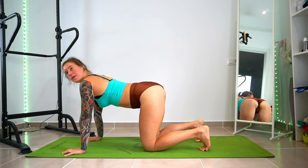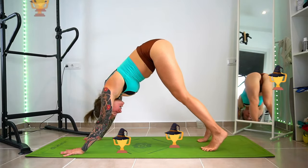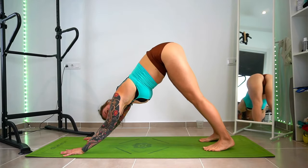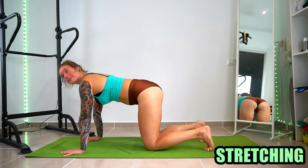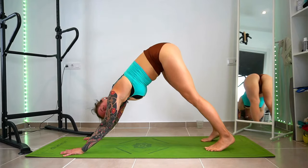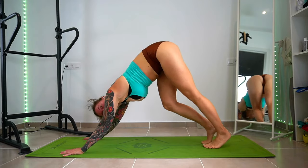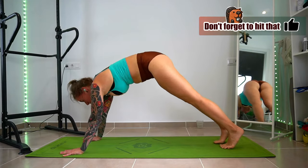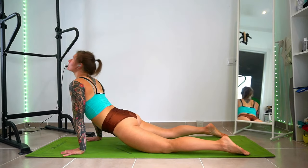From here, we push back up into the down dog and back down again, right? Shifting from tabletop position into the down dog. Once more. Pull it out, lifting one heel on the mat and then the other one. And then from here, through a plank into the cobra. Untuck your feet, shoulders down, you're looking up.